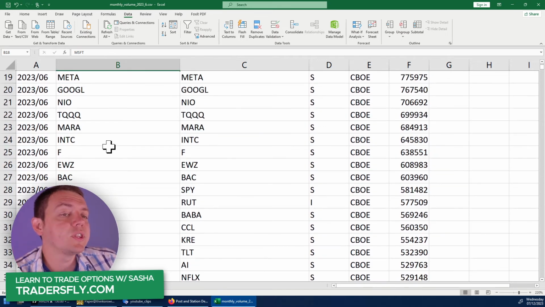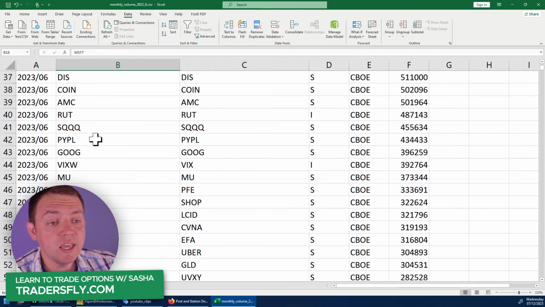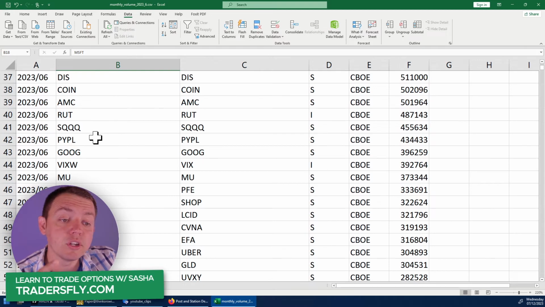Now, the problem with this is it doesn't tell you if they also trade weeklies, but it's a secondary list you could use to double check against your other list, and now you could compose a list that makes sense for you. And with time, you might delete some tickers here and there, and you'll fine tune that process over a few months or something like that. So anyway, I hope that helps.